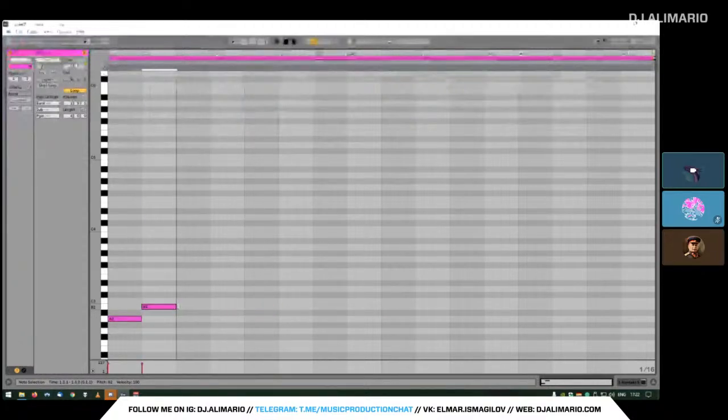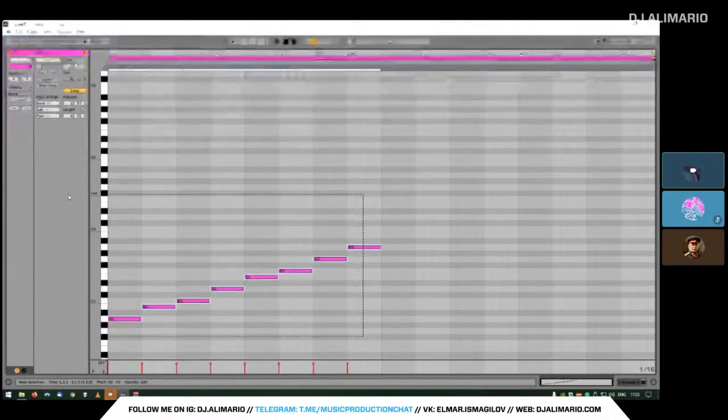Alright, you're gonna do a minor scale, and if you're gonna do a minor scale, you just place notes on every white key until you reach your starting key again. So if you start on A, you're gonna place notes on all white keys, and the next A is 1 octave. So it sounds like this. Alright, this is your key.